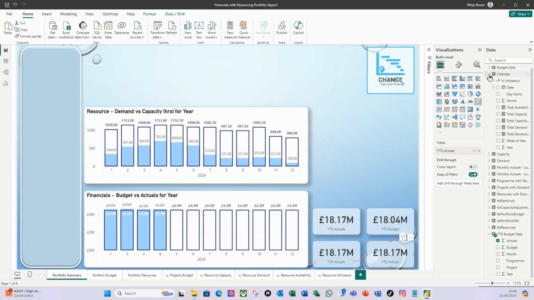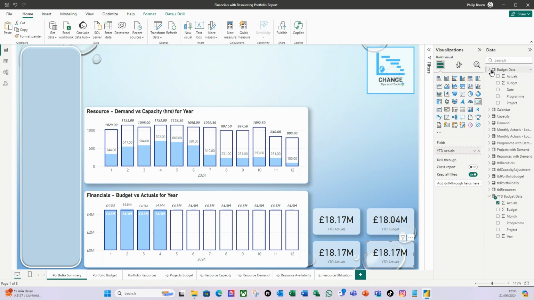So this is going to be our budget. So let me shrink that down, open up our budget table. I'm going to get rid of the year-to-date actuals and then put budget in there. And again, I'm just going to rename this, for this visual, to be total budget. Yep.